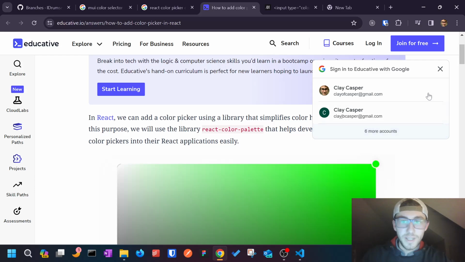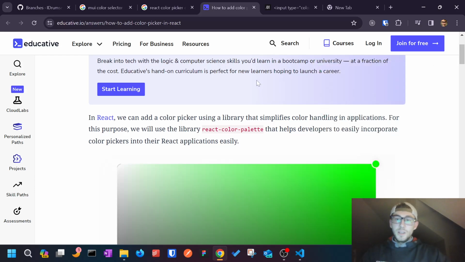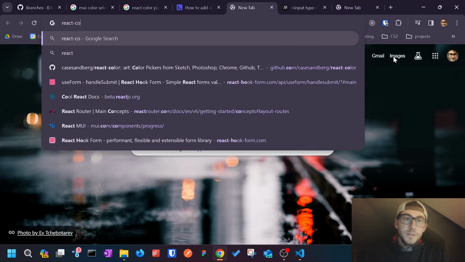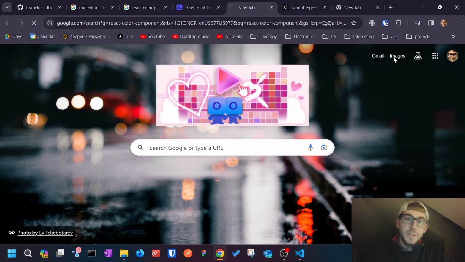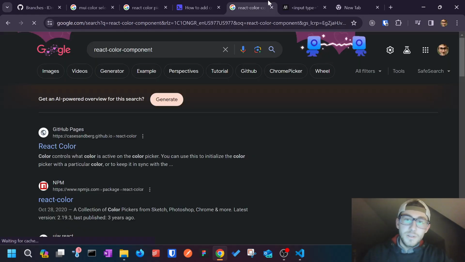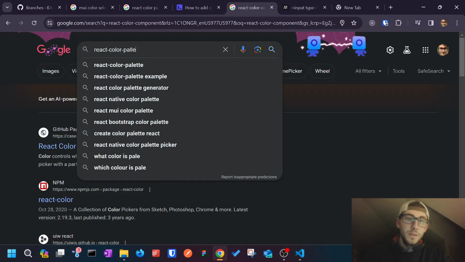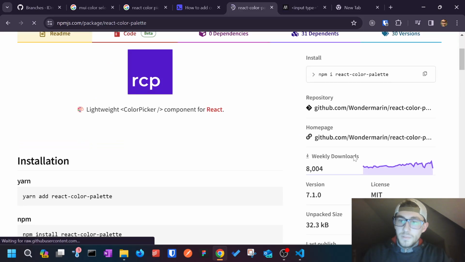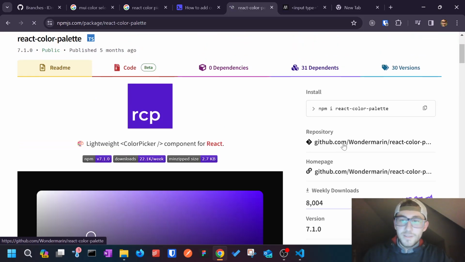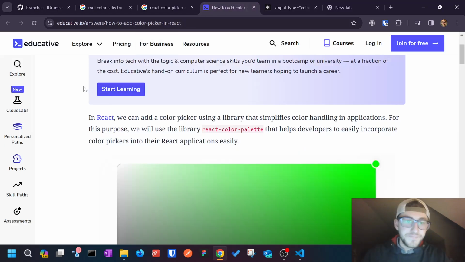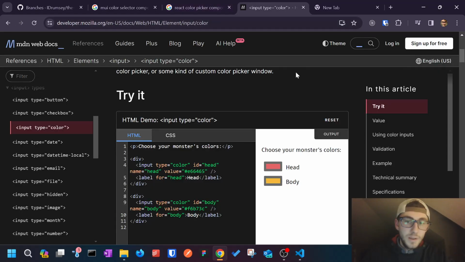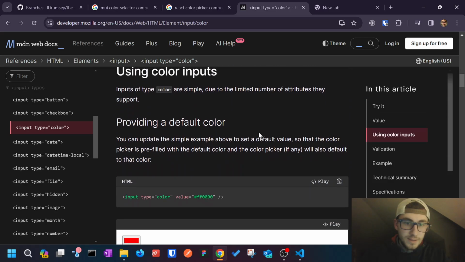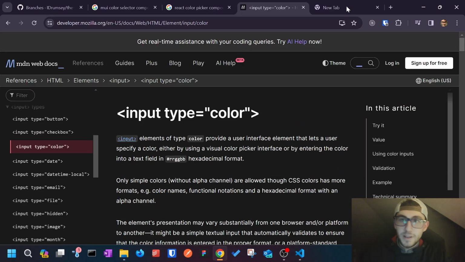Okay, so React color palette helps developers to easily incorporate that stuff. Other component. Is that what it was called? Let's go back. Color palette. There you go. Through npm has not a lot. That sucks. So nope. I guess we can probably try that. Yeah, I mean, why not?